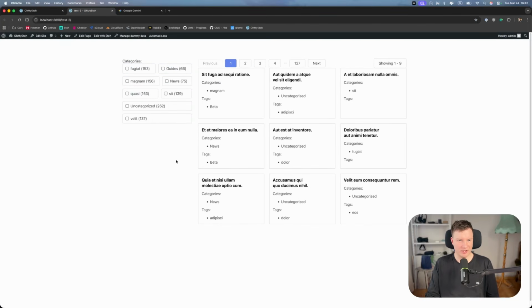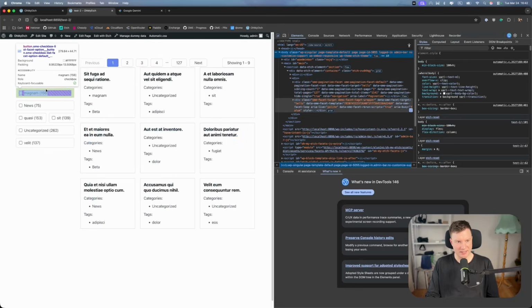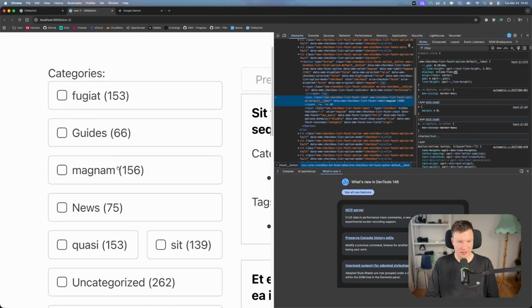There's of course plenty of things I already know I want to update in the future. For example, right now you can see that over here we have our number that gets added into the category name. I just wanted to have something for it to work, and right now it just adds itself as a suffix after the label.